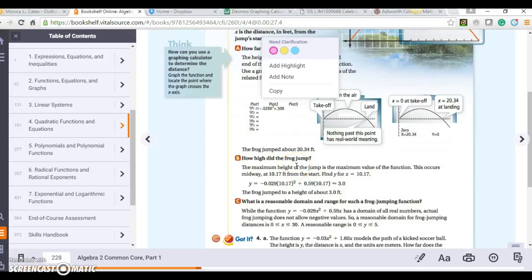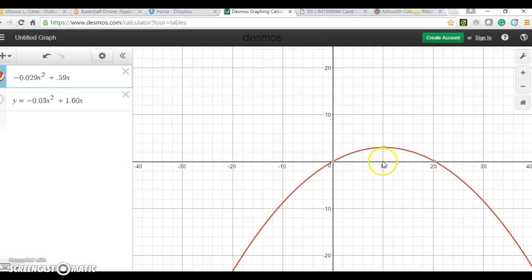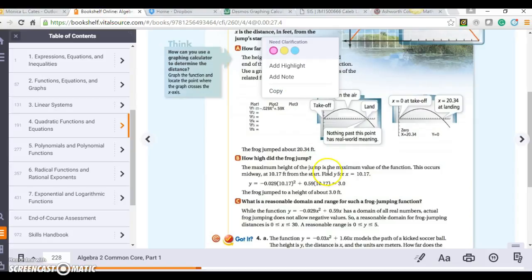And the height is the top of my parabola. It's the tip. So let's look back at my graph here. So here's the height, and it has it already. Yep, that is the height. The vertex of my parabola is the maximum height, and it is at 3.001. And they have it at 3. So 3.001 is really, really close, and they have it rounded here at 3.